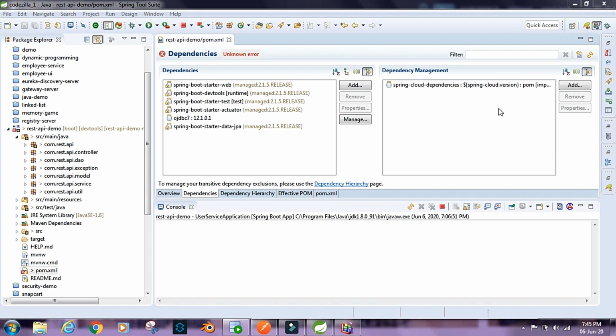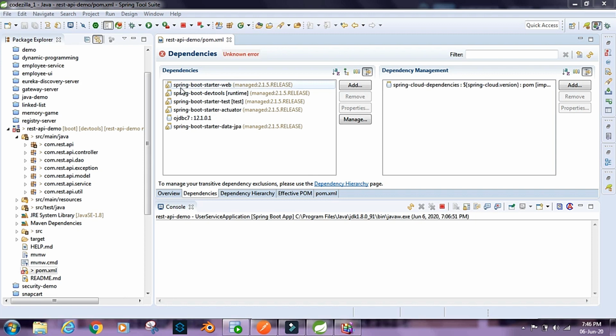So in the previous chapter we saw how we can create a REST API using Spring, and we created a get method for our REST API. So in this chapter we're going to see how we can create a post method for a REST API. And for the demo I've already created this project, REST API demo. And these are the dependencies that we have for our project.